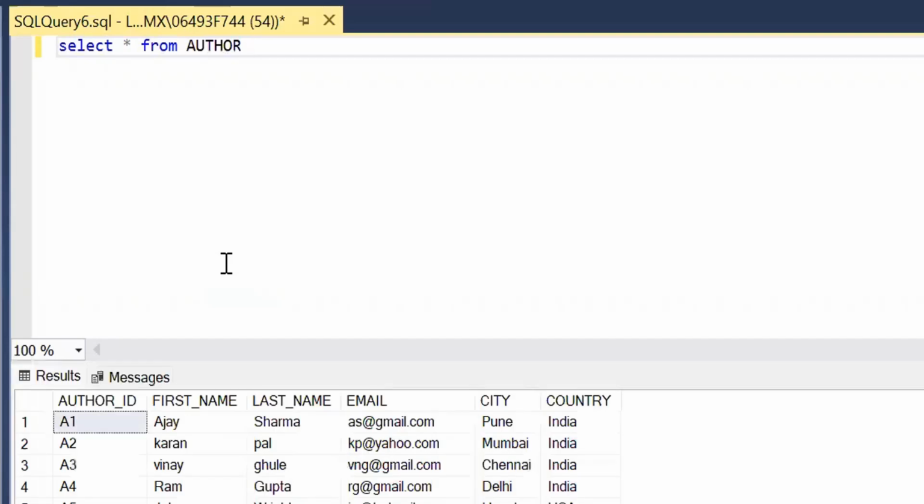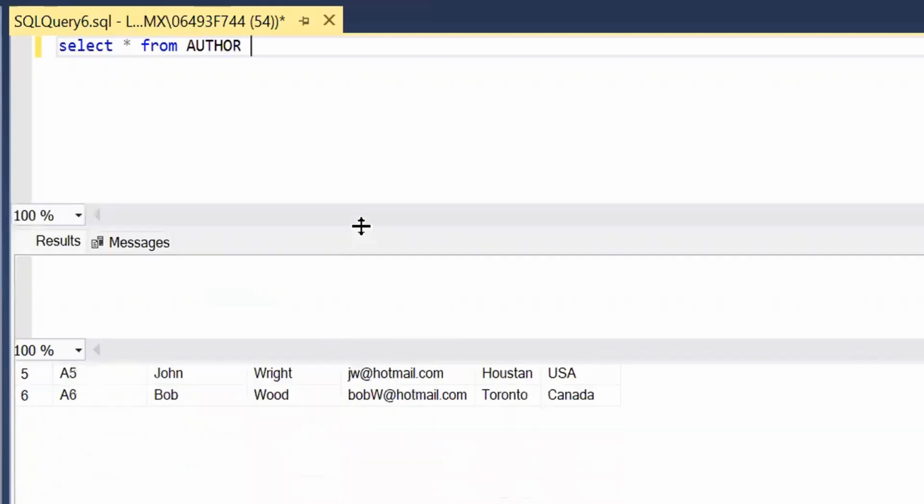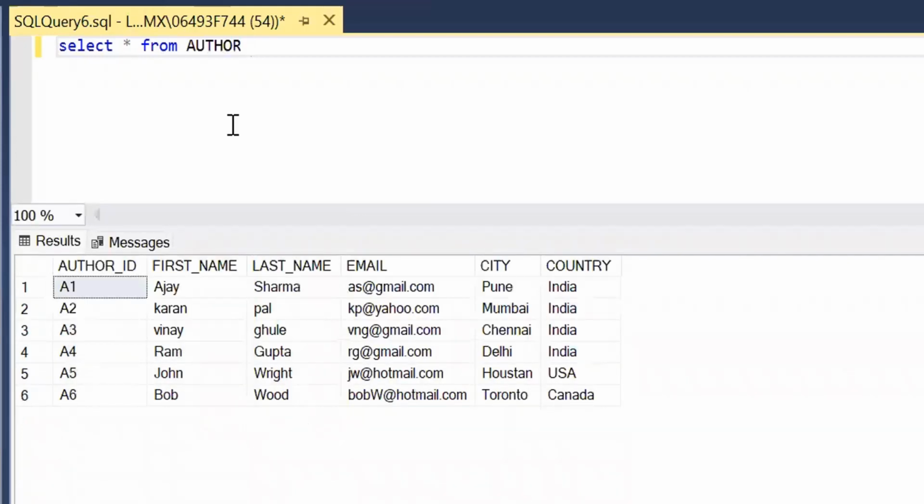If you execute this, you can see all this data getting displayed. When we use the star operator here, you can see all the columns.